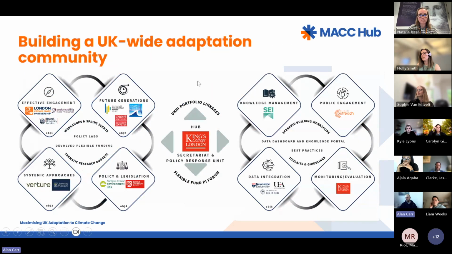And just to emphasize the complexity of the MACC itself, there's a lot of partners involved. I'm sure some of you here are quite familiar with these UKRI bids. This is the first one we've been involved with. This diagram blows my mind, let alone the actual way it works. But King's College London are the managers of the MACC. But as you can see, there's lots of other academic and non-academic partners involved. SWM and London Climate Ready Partnership are very much non-academic partners.